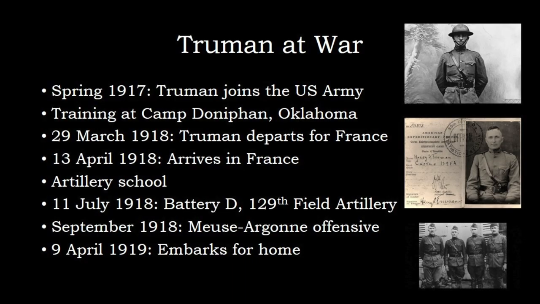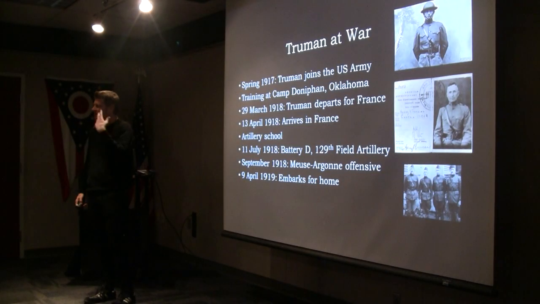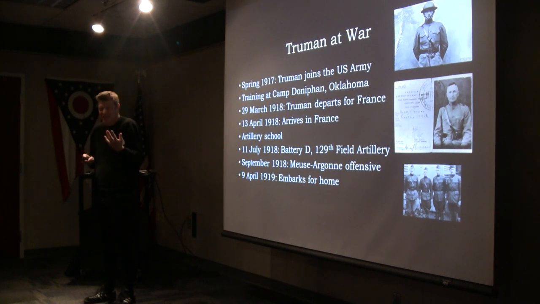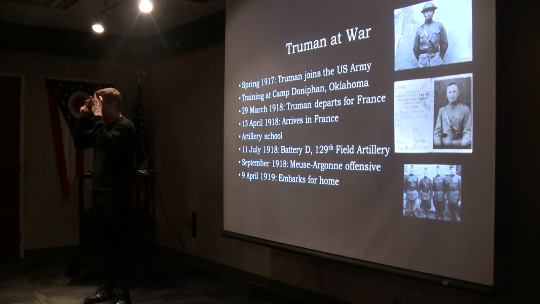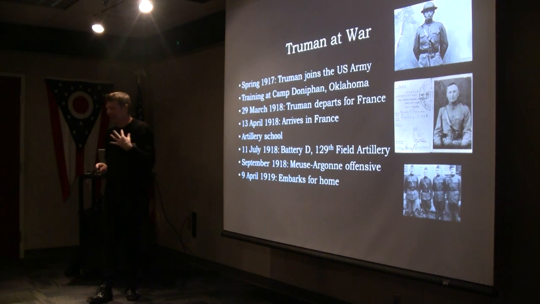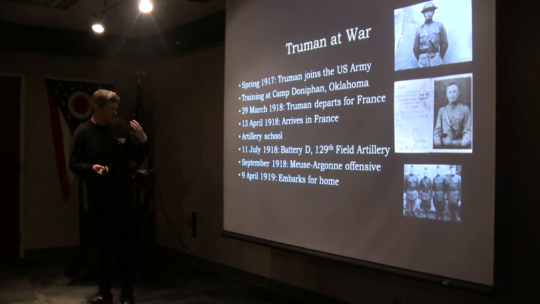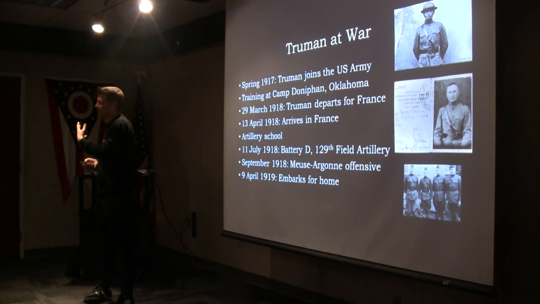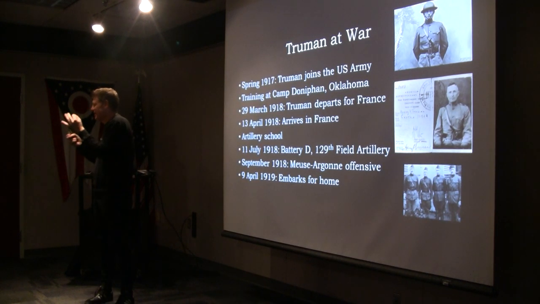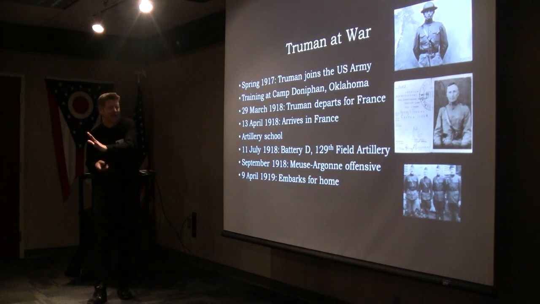Truman had joined the National Guard in 1905 and worked as an artillerist. Truman was a bookish guy growing up — he played the piano, described himself later as kind of a sissy, though his friends mostly didn't remember him that way. His eyesight was very bad; he wore very thick glasses and was actually legally blind, I think, in his left eye. It was rather surprising, but if you're going to put someone in a position, artillerist is maybe the best, because it's all about mathematics — about which he knew nothing. We'll get to that later.